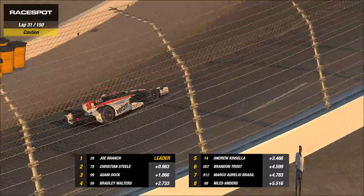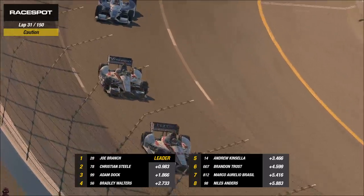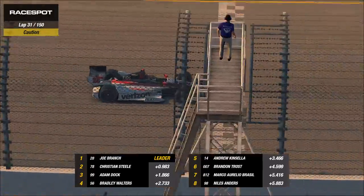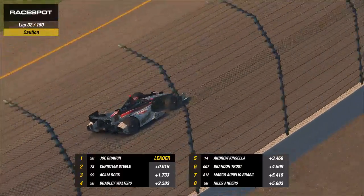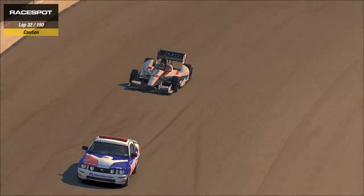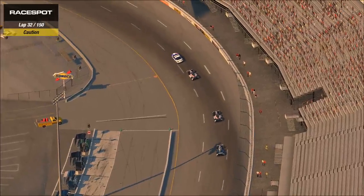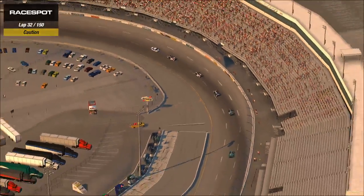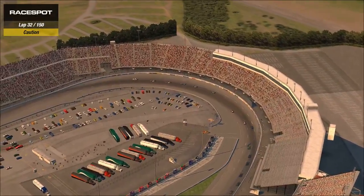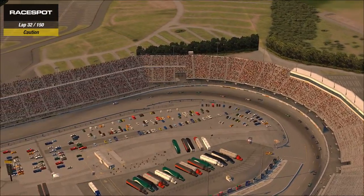The difficult part comes with a restart because of the fact that these guys are single file. Cisco, the guys at the back of the field are going to be entering turn 3 as Joe Branch takes the green. Yeah, that's absolutely the case, Will. Some of the guys who are going to be back in the pack are going to get a huge slipstream if they aren't careful. That's going to be a completely different corner entry than what they're used to because of how intense the draft is going to be. So they have to be careful of that, but you're absolutely right. Going through 3 and 4, under draft and under power is going to be very interesting for these guys.